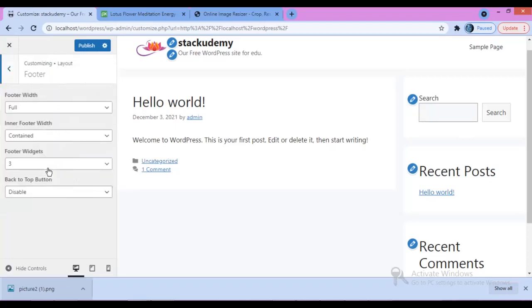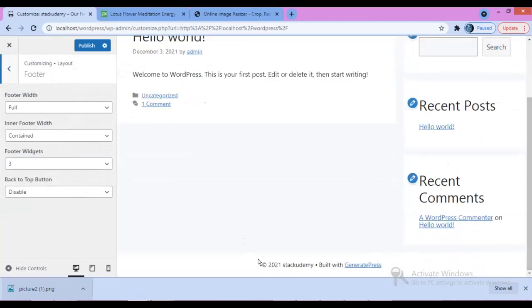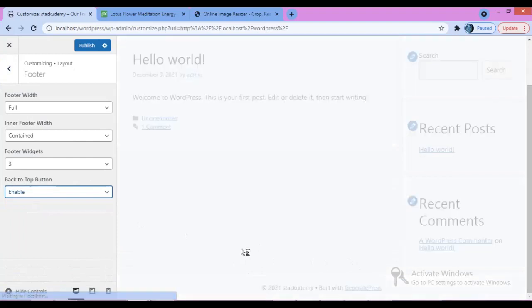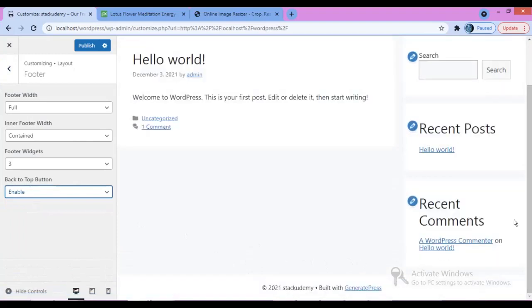Then footer, here, this is the place we like to work on. So this is footer. So we're going to create another footer to know if we can remove this. So back to top button is disabled. We can enable that. When you enable it, you're going to see it. But for now, it's disabled. So now we go back. We're coming back for this.